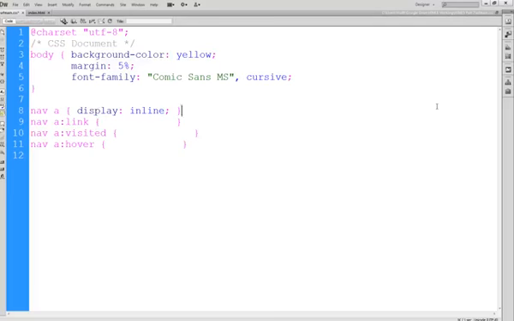Let's go ahead and move this up so we can see that there's a slight difference in the meaning there. So, okay, this is a link that's not been visited, and I've got a yellow background on my page. So maybe I'll make the color on these red.